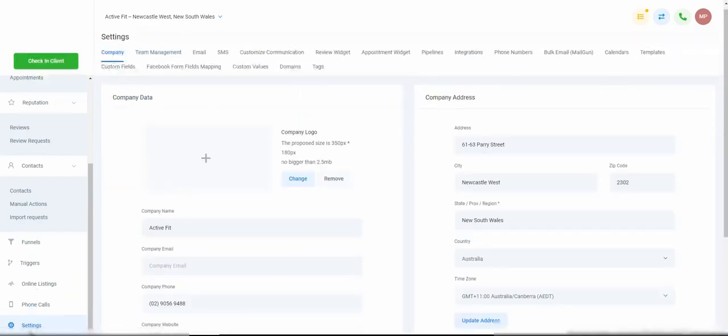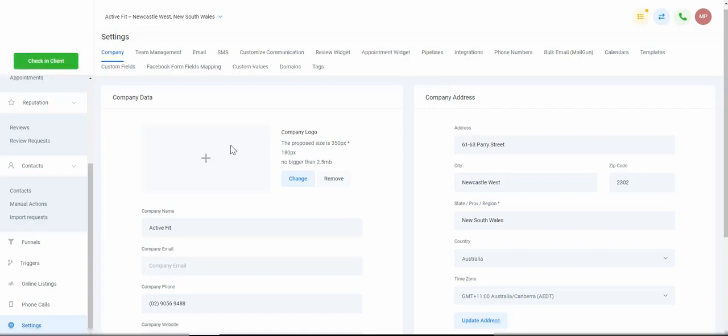So now that we're in the settings area, you'll find that there's a whole bunch of options across the top of different things to set with your settings, right? So I'm going to quickly talk through what these are. I will go quite quickly through this because a lot of this is very basic information that you'll just need to put in yourself, or it might already be pre-populated.